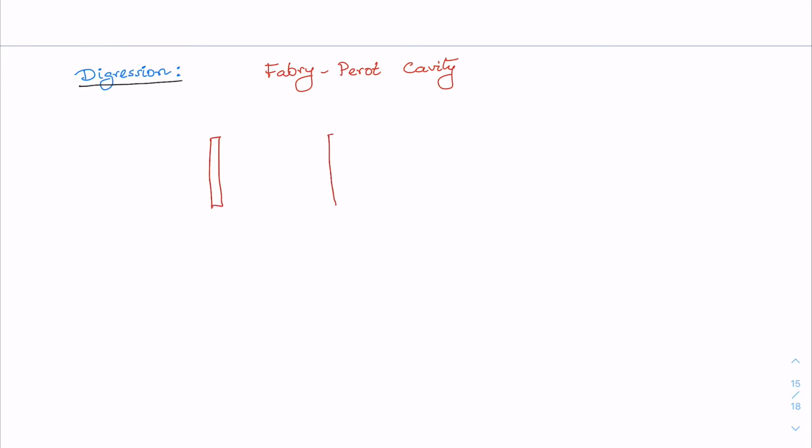So a planar cavity means we have two plane mirrors separated by a length L, and let us assume that these two mirrors are perfect reflectors. In order for a plane wave to exist in the cavity, it must return exactly the same phase after one round trip through the cavity. That has to be the condition, and in this case it will constructively interfere with itself.